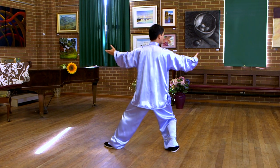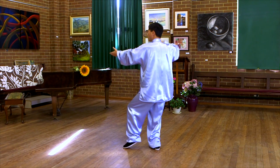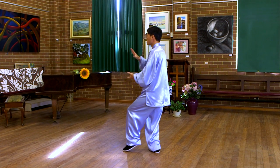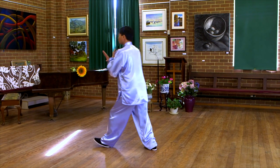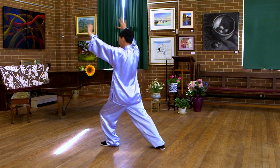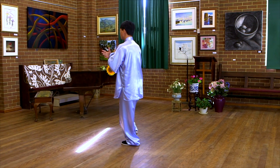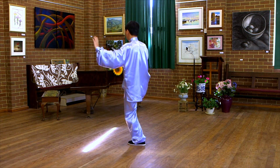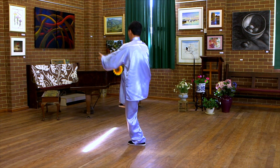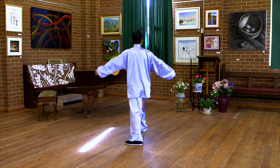Rotate your hands. Half step. Pat high on the horse. Bow step. Draw a circle. Raise up. A kick. Withdraw. Take step. Strike.